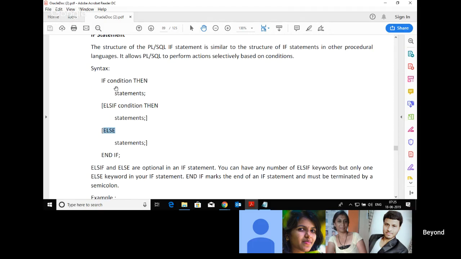Then the final condition which you want to write, that is else. So if condition, then followed by your statements, and then you have elsif for writing multiple else cases, and else followed by condition, then, and the final is end if. This is the one which is more confusing when compared to other programming languages. It is not else if, it is ELSIF. Make sure that you have all these things.